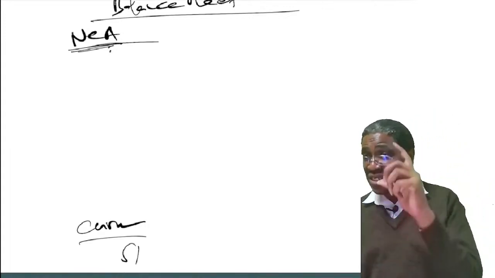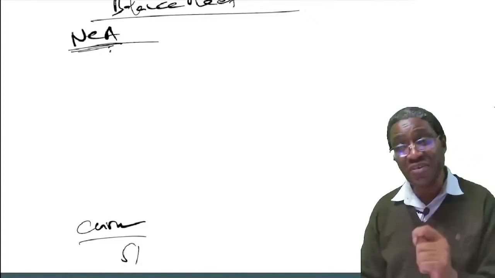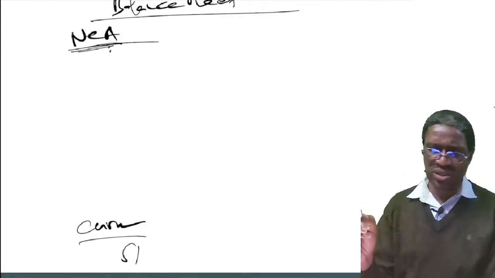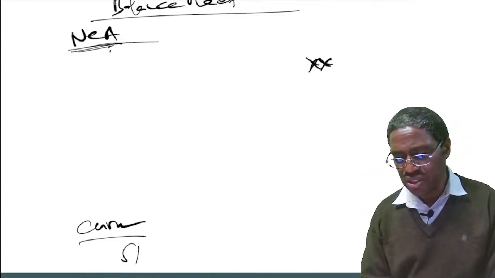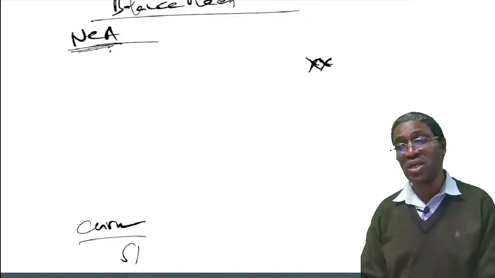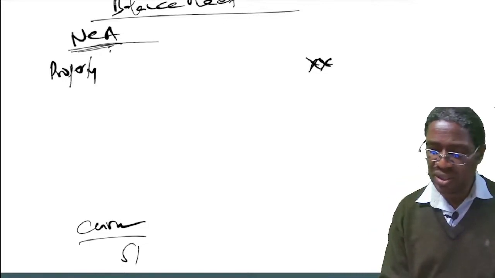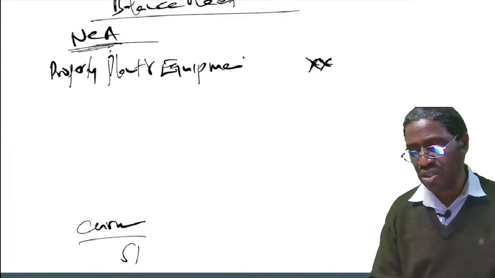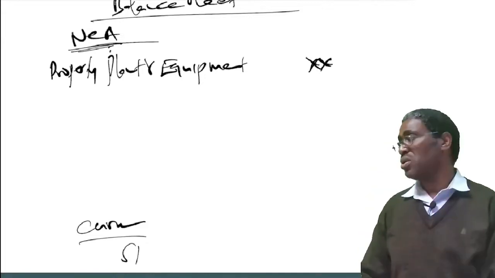Listen, in that section, you are not required to show the fixed assets individually, like I was trying to show. No. Instead, the rule says, combine all your fixed assets somewhere. Bring them as a single amount in the balance sheet by the name of property, plant, and equipment. Okay? As a single amount.